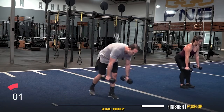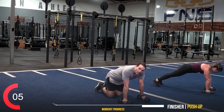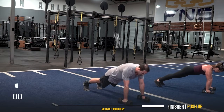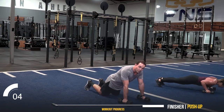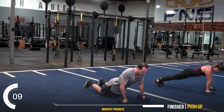Drop it on down for those push-ups. Here we go. We're on in 5 seconds. Oh my goodness, I'm already feeling that pump. 2, 1, go. Go at your pace right here. If you wanna drop your push-ups, you'll go down to your knees and all the way up. You'll still drop your hips down.